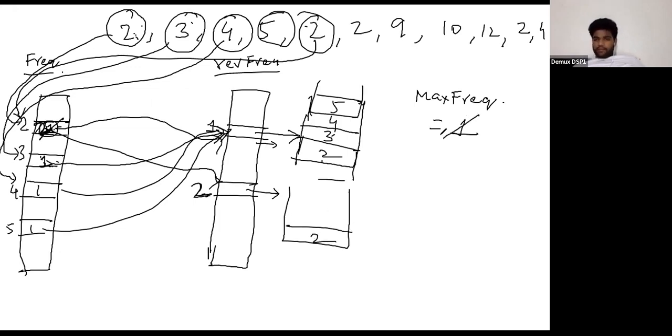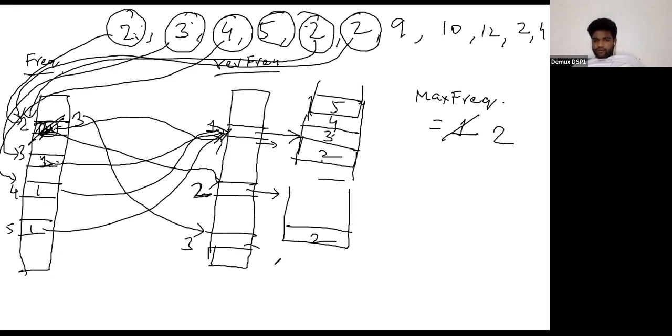I will update the maximum frequency to 2 now. Now again 2 comes. I will come to this frequency and increment this to 3. I will go to the third slot, which will also be a stack. In this, I will push 2. Maximum frequency is 3.